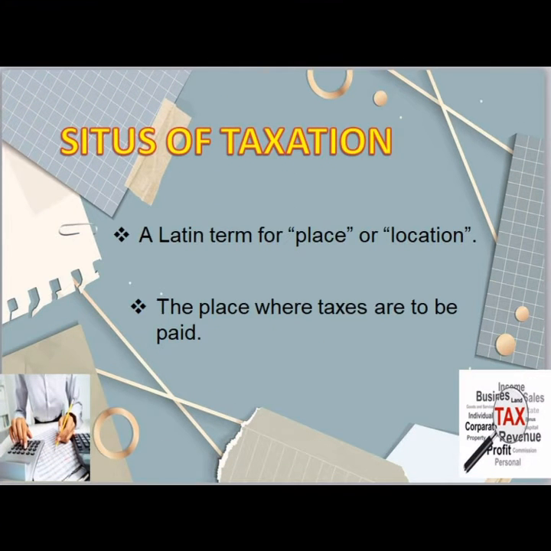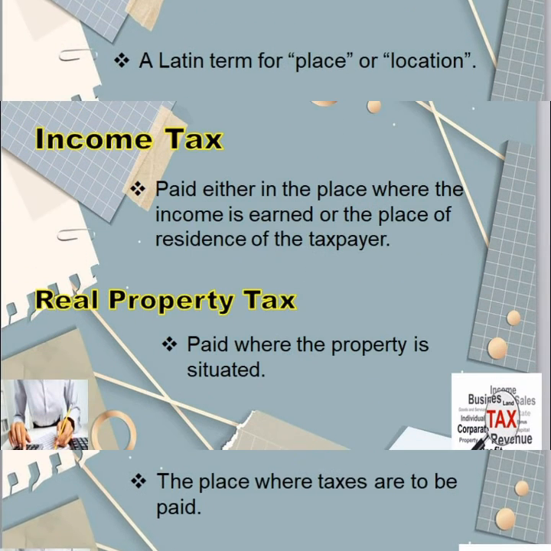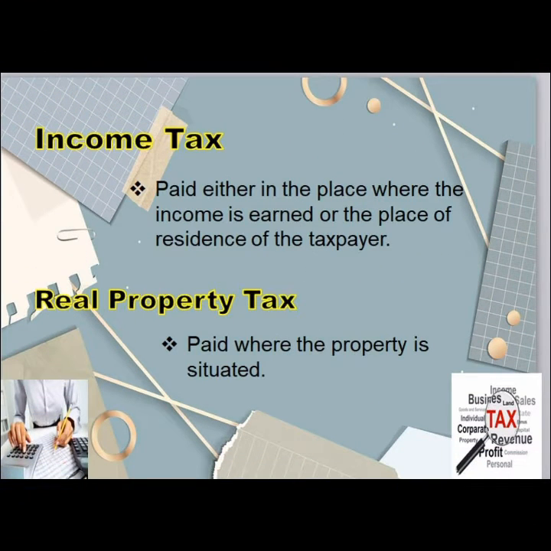And the next is situs of taxation. It comes from the Latin term for place or location, a place where taxes are to be paid. Situs of taxation is the basic rule that a state where the subject to be taxed has situs may rightfully levy and collect the tax, and the situs is necessarily in the state which has jurisdiction or exercises dominion over the subject.